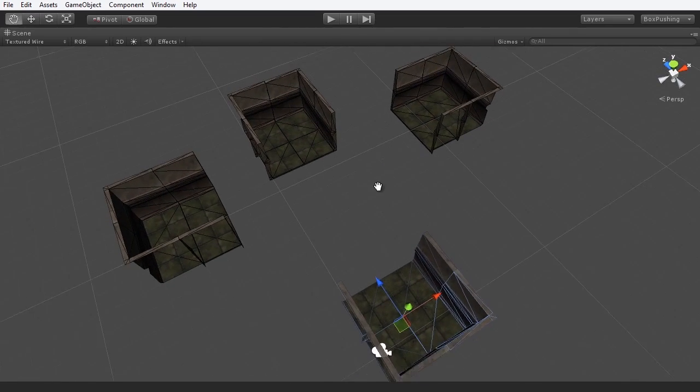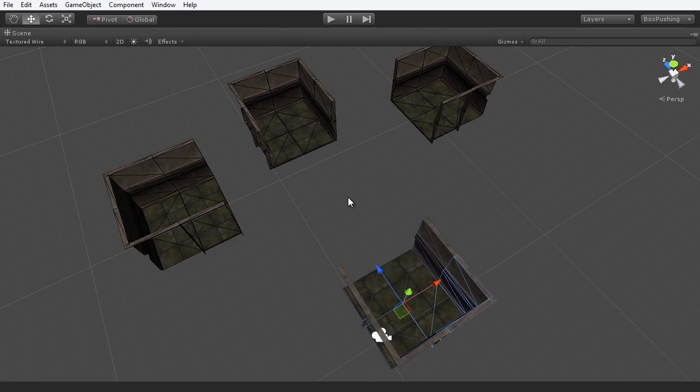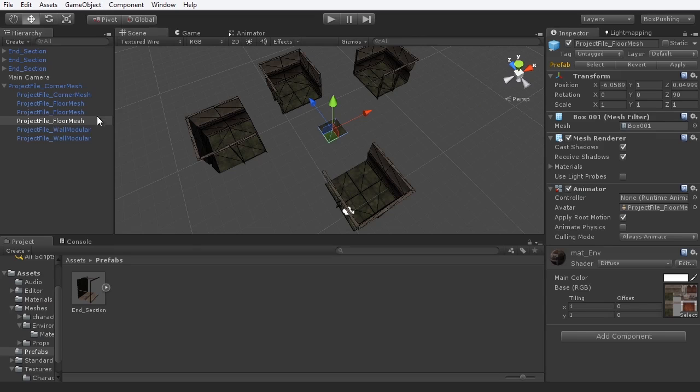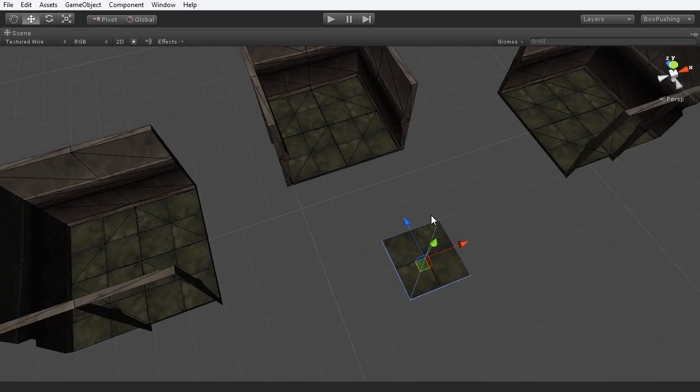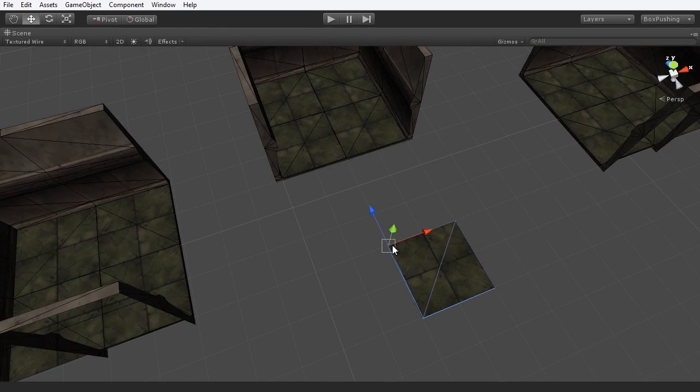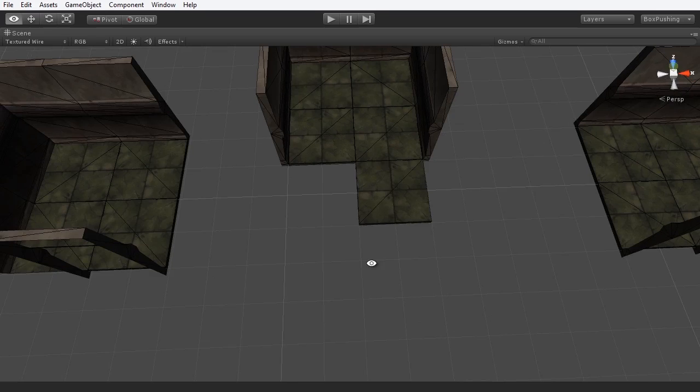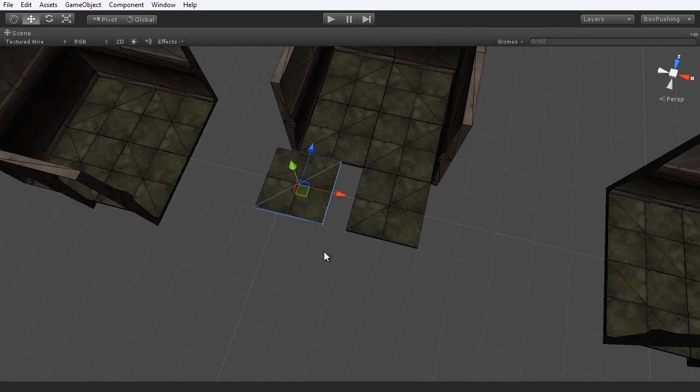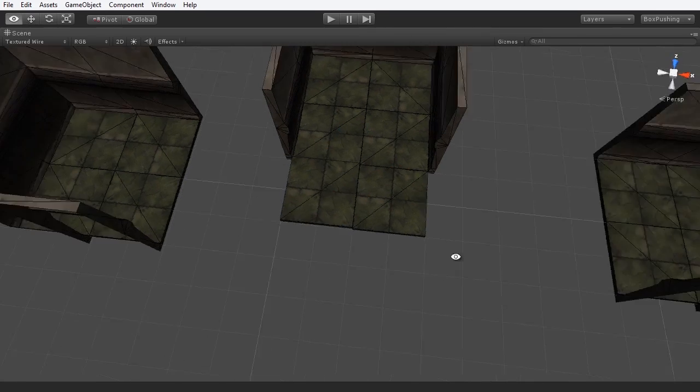All we need to do now is to piece together the center section. So to do that, I'm just going to be reusing the single floor piece. So let's just come in here, duplicate that, just move that out here. You can see I've got this floor section, but it's parented beneath this object because I duplicated it from this, which was already a child. So I'm just going to drag and drop this out of that hierarchy. And I'm going to just start to vertex snap this back to this edge here. So hold down the V key, move that into place, Control D, duplicate that there. Vertex snap this.